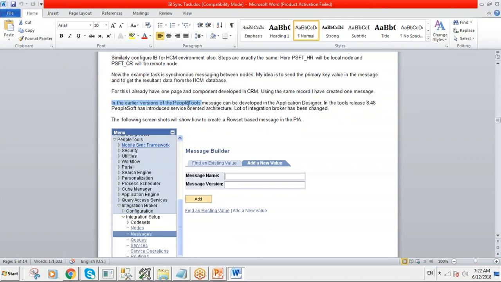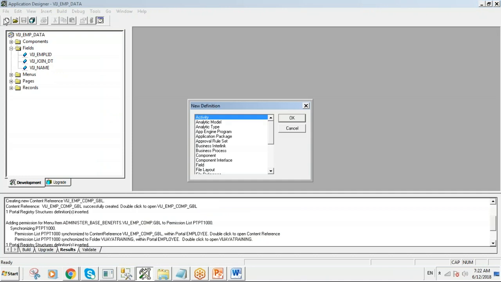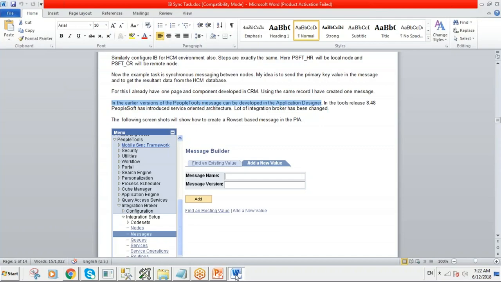In the earlier versions of PeopleTools, messages could be developed in the Application Designer. Yes, absolutely right. Why? Because here you can see the new message. Yes, this is an option. In tools release 8.48 onwards, PeopleSoft has introduced service-oriented architecture, SOA. A lot of Integration Broker has been changed.